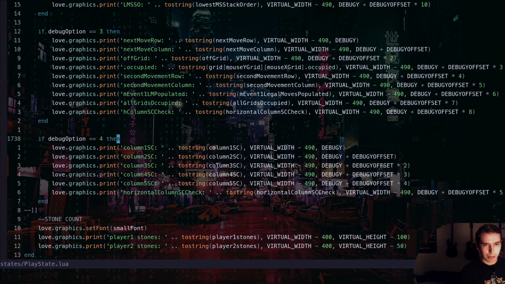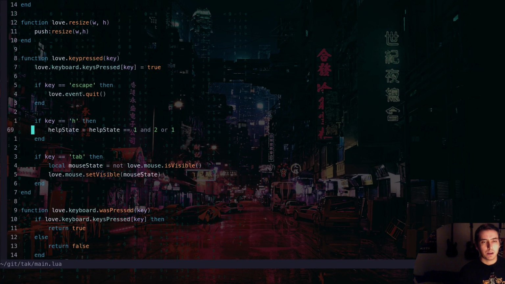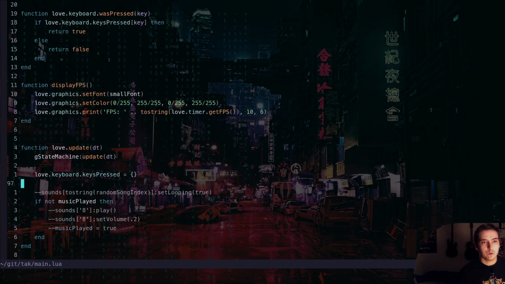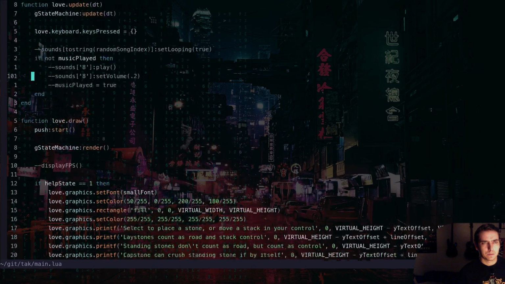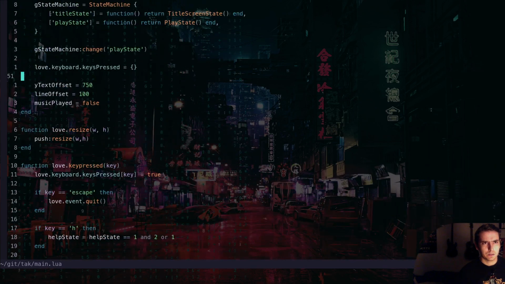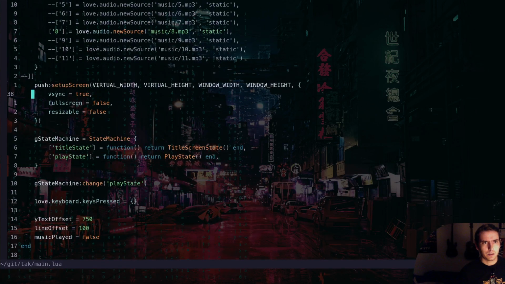We need to go to our main, and we need to make our movable resizable, like the stuff set, which is right here. So what if we say, hey, we're resizable?